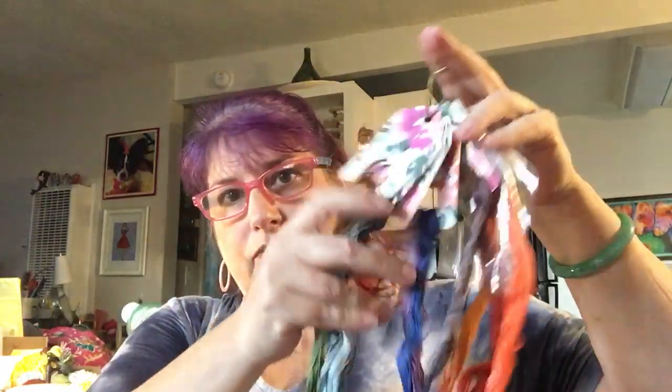The second method that you can use for kitting up projects is to put your threads on floss drops like these. And this is probably my favorite way to kit up flosses for any project that uses 20 colors or under. If it got to be more than 20 colors, you're going to run into the same kind of unwieldy issues that you have with the bags on the ring and that kind of thing. But I do really, really, really like floss drops for kitting up.